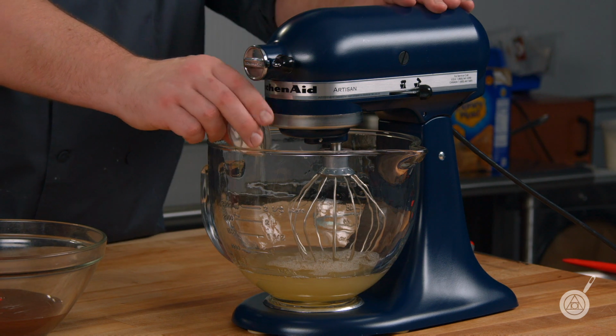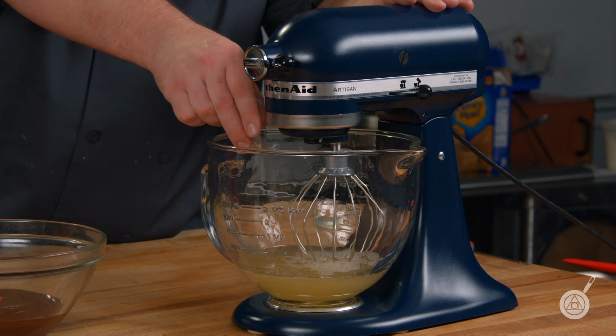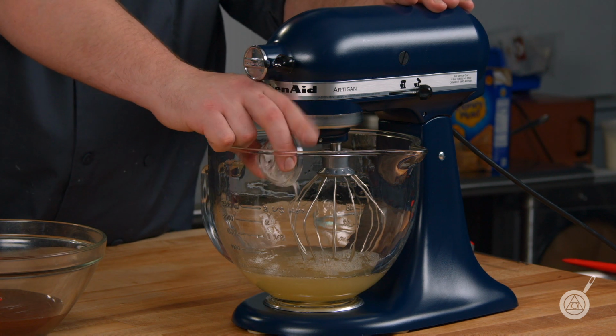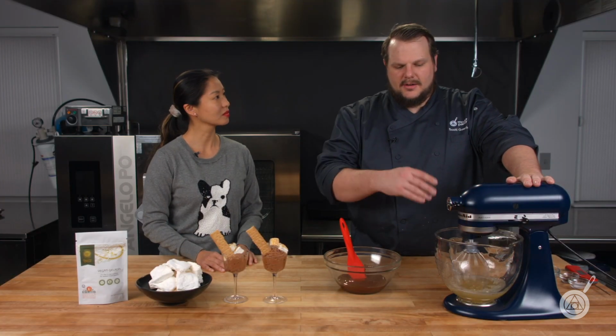At this point, I'm just going to sprinkle in my vegan gelatin, just a little bit here. It's okay because I'm adding such a small amount and I'm moving it around. You could turn this on and mix it, but honestly, as long as you don't just dump it all in there, it's pretty good to just add it and allow it to hydrate on its own.